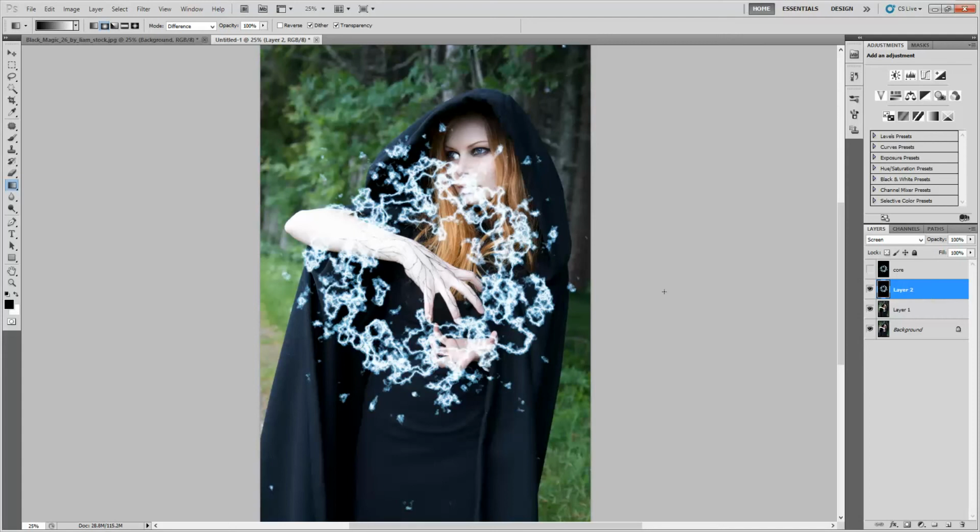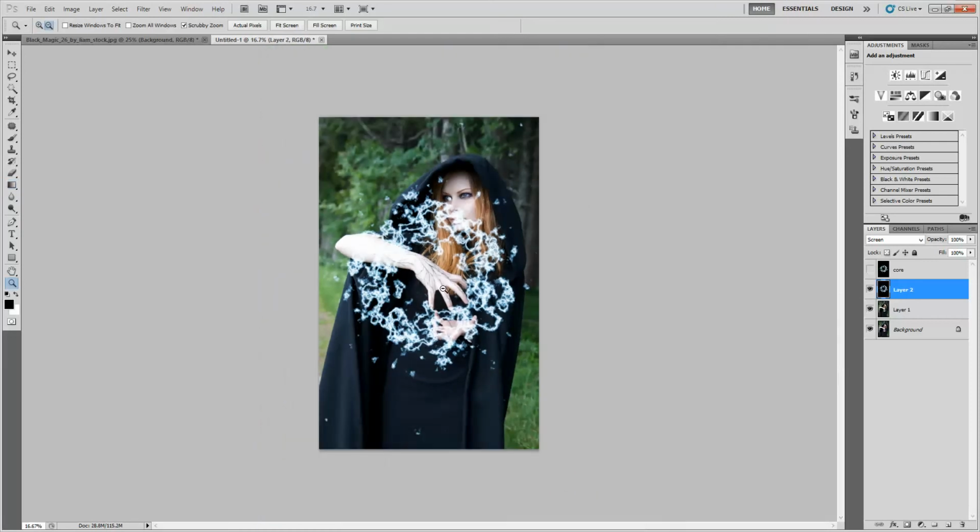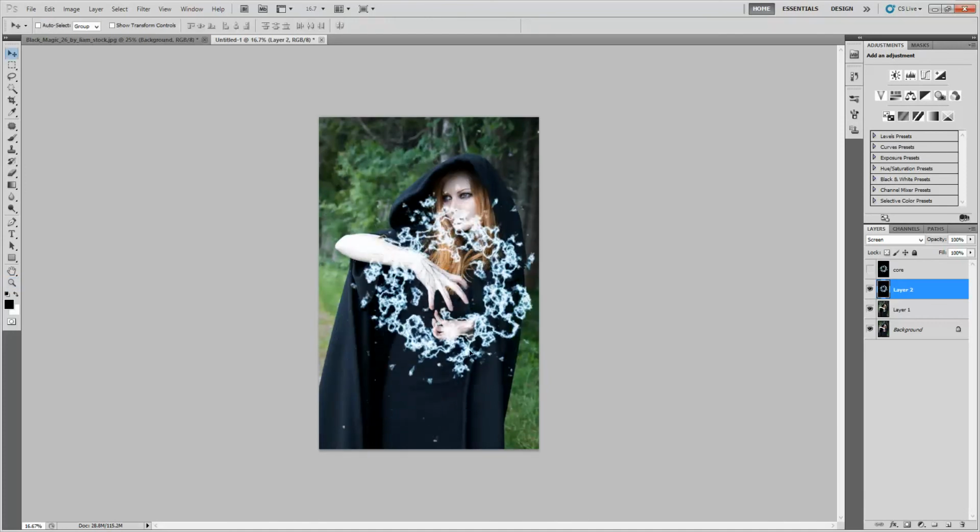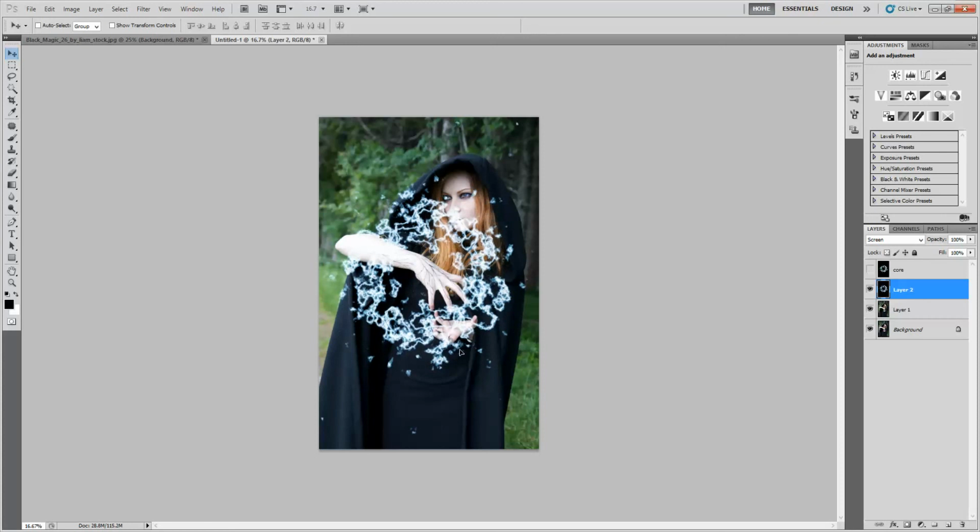So with layer 2, our main lightning blast, what we want now is the blast. We want those streaks coming off like we saw from the first image. And to do that, grab your move tool, and if your lightning ball isn't already in the middle, center it in your image. You can use your line tools if you need, but I'm just going to eyeball it, and that works pretty well. So just get it right in the middle.